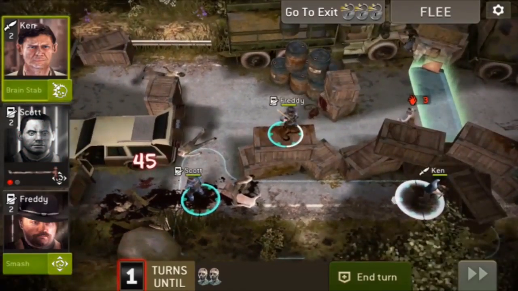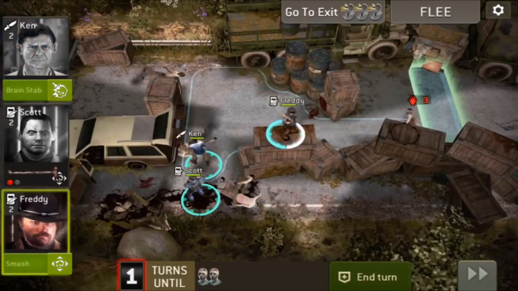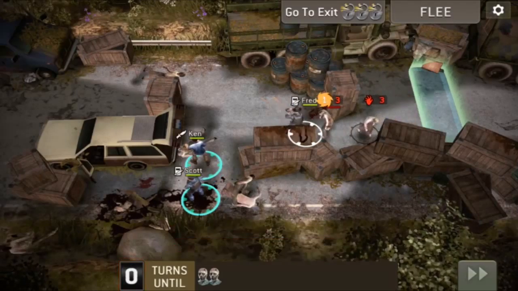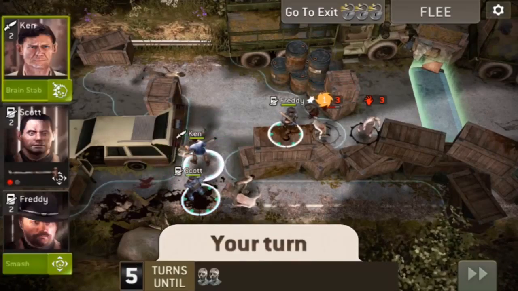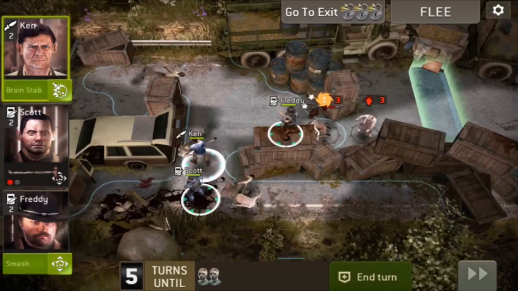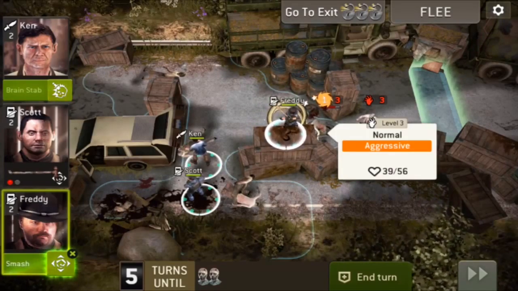And Ken, make a move. And end turn. Right, here it comes. Oh, there's another one. But it's alright. I don't think they can walk past their allies. Okay, so let's have a look at this then. Freddy. No, I want Freddy. Right, Freddy, use your smash on that thing, I'm guessing.